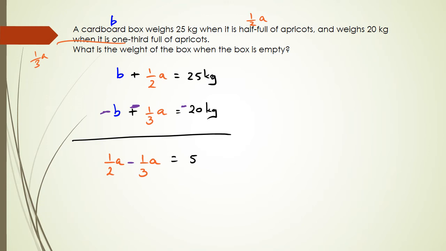So what I can do is combine the denominators by finding the lowest common denominator. So between 3 and 2, it's 6. So that means I need to multiply this denominator by 3 and the numerator by 3. And as for the other side, I need to multiply the denominator by 2 and the numerator by 2. When I do this, I get 3 times 1A is 3A over 6 minus 2 times A is 2A. 3 times 2 is 6. So that's what I'm left over with. Simplifying this, 3A minus 2A is 1A. So I've got A over 6 is equal to 5. And then I could write that A is equal to 6 times 5, which equals 30.